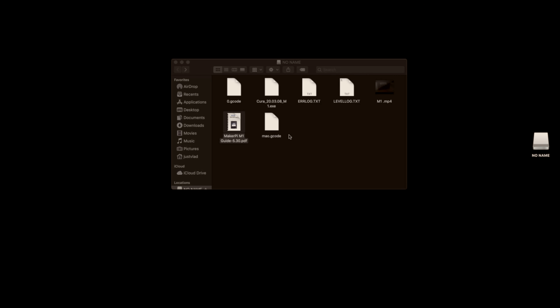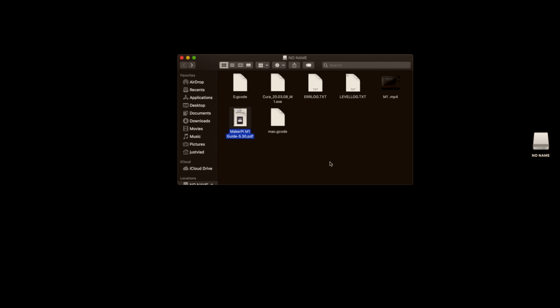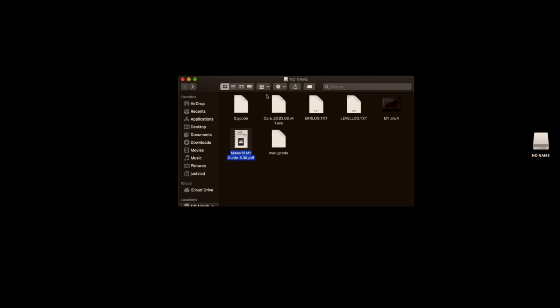So if you want to have multiple G codes in one file, or I guess one SD card, you're going to have to just name them wherever they are and then rename them to the ones you want to print. You might be better off just plugging it straight to your computer and sending files over like that. So I did want to mention that.